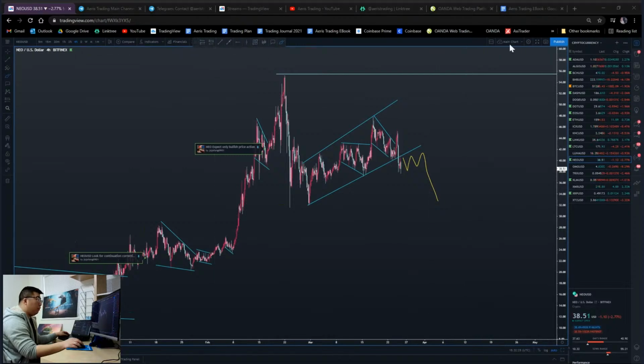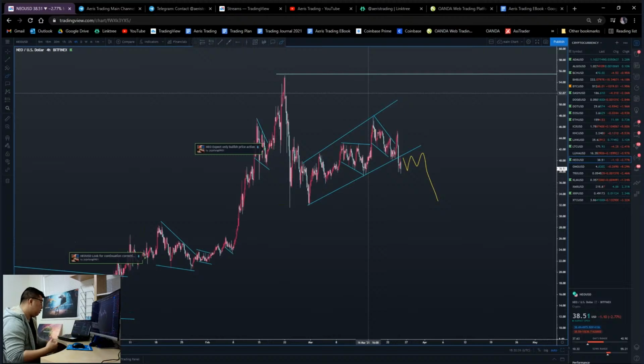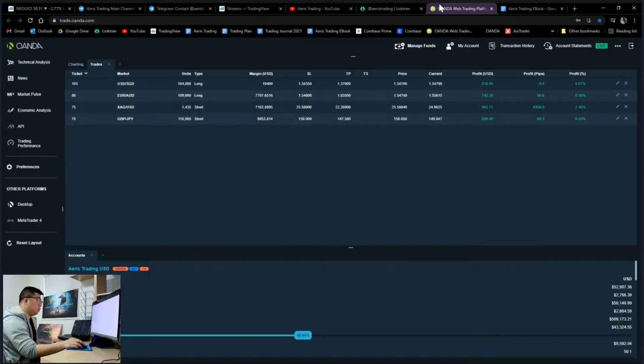Do I use MT? I use none. I would use MT4 because MT4 is the only one usable in Oanda and AxiTrader, if I recall. But I don't really even use MT4 for Oanda. I just go on Oanda's platform to trade, on the spot or on the phone. I usually trade on the phone actually. I pretty much never trade on the platform online. I always use my phone to enter the trades. It's just easier that way.